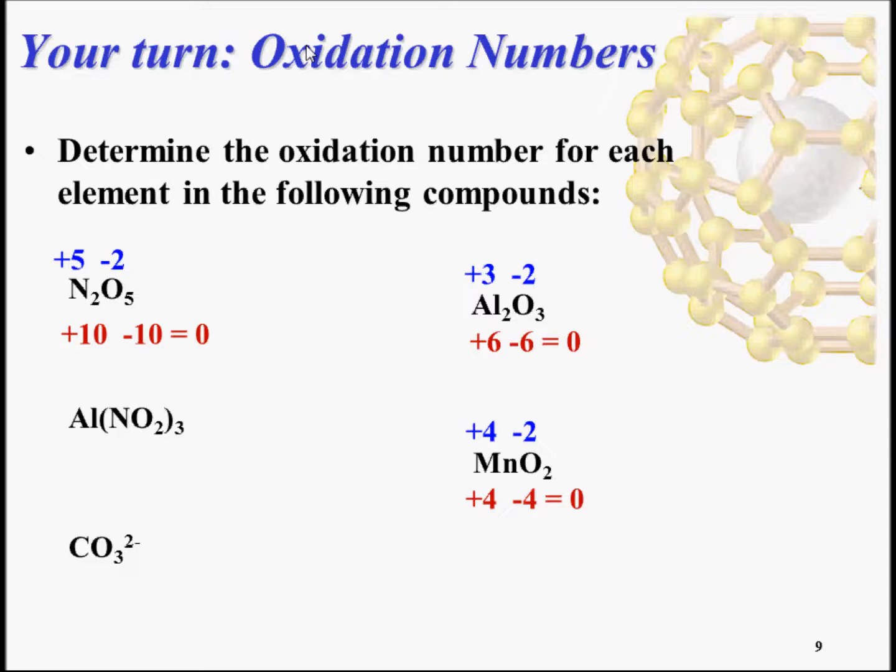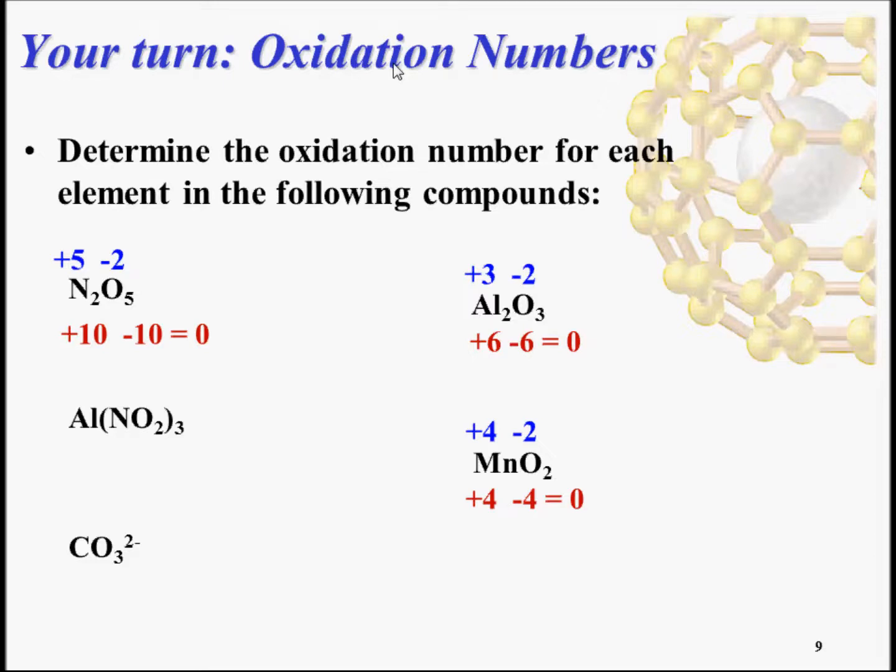Now the other 2 that I have shown here: we have the aluminum oxide. That's just a straight old ionic compound. That should have been pretty easy for you, hopefully. The manganese dioxide, we know manganese can have a couple of different charges. Again, you give priority to oxygen to be -2. That gives me a -4 total, which means the manganese had to be +4.